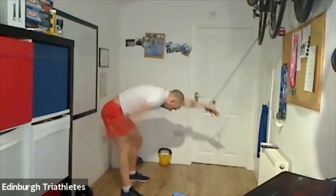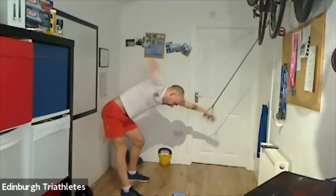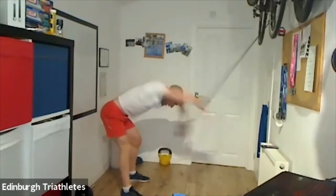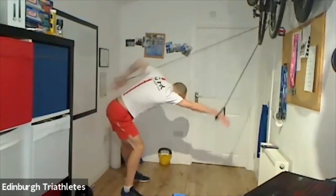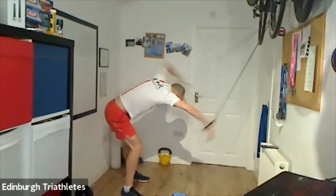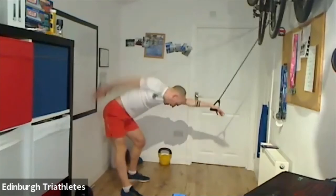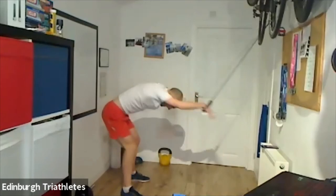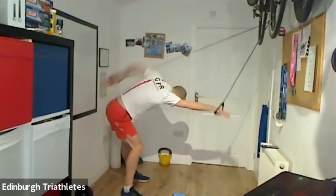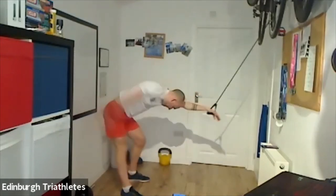So get the high elbow catch. Get the elbow traveling down the line of the body rather than underneath your body. Get that push forward at the front of the stroke so that you can inwardly rotate the upper arm, activate the lats. We've got 20 seconds to go on this one. Then it's one more rep, then we go on to set two.